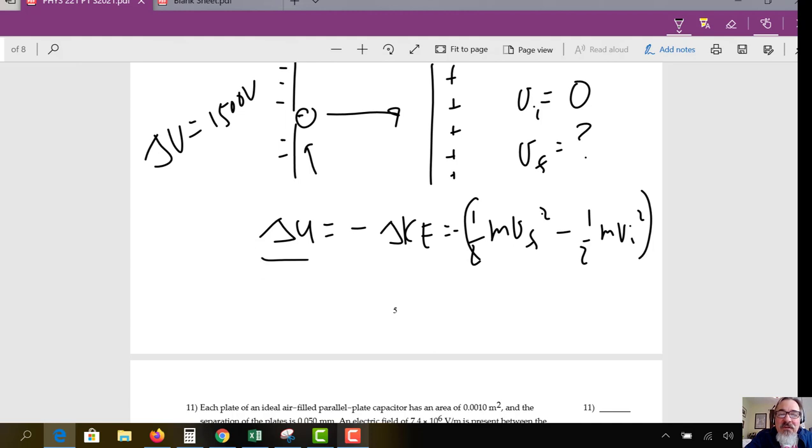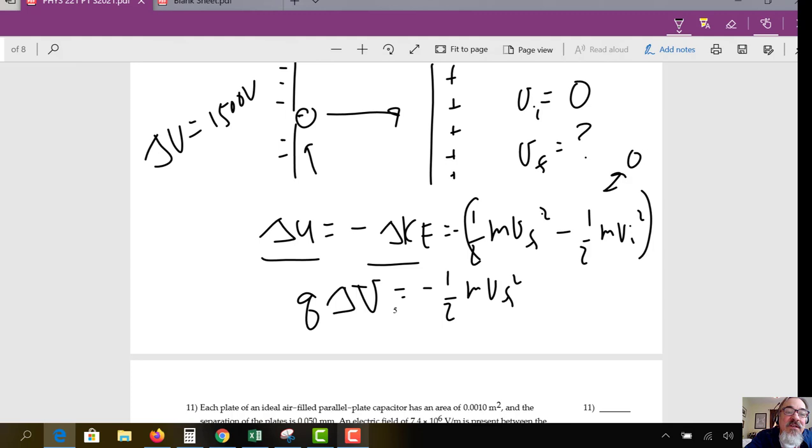So this is really Physics 220 right here. The new part is this q delta V part. So this ends up being minus 1/2 m v final squared, because we're starting from rest. The initial velocity is 0. And then, what do you use for the charge? It's an electron, so this is minus 1.6 times 10 to the minus 19th coulombs. So you have everything here. Q, don't forget it's negative 1.6 times 10 to the minus 19th. Delta V, that's given in the problem.